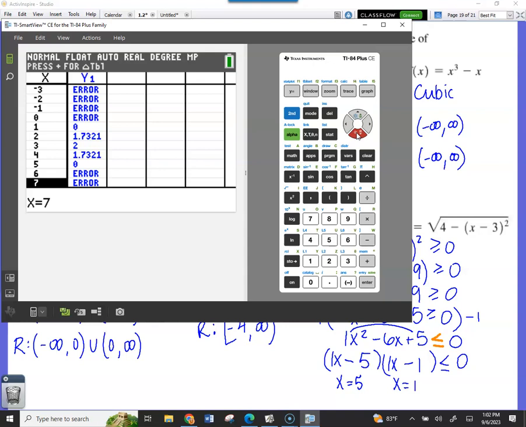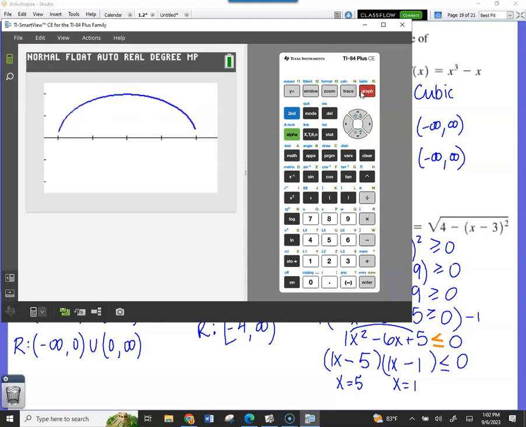Do you notice a maximum y value? We know that it's 0. Do you notice how the maximum y value is 2? If you go to the graph, you confirm that it's not going above 2, and the table just didn't include it. Do you notice how this tick mark 2 is right here? So this one is kind of like a challenge question.